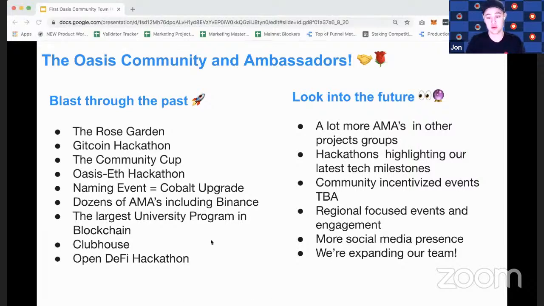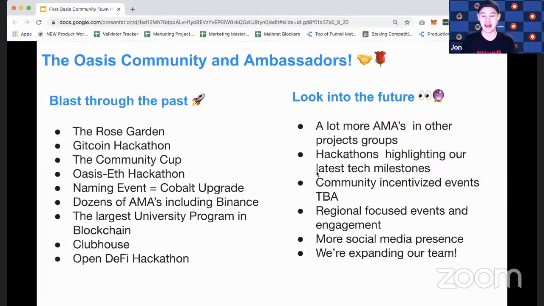I talked about the AMAs tomorrow, please join us, SpareX, Hackathon Open DeFi, and we'll be doing more of those. As you can imagine, as technical milestones roll out, the more hackathons that will be introduced. So stay tuned for that. What an opportunity for builders, developers, and engineers around the world to have this land grab of what Oasis is offering. I wish I could code. I would be working hard at some of these new ideas.